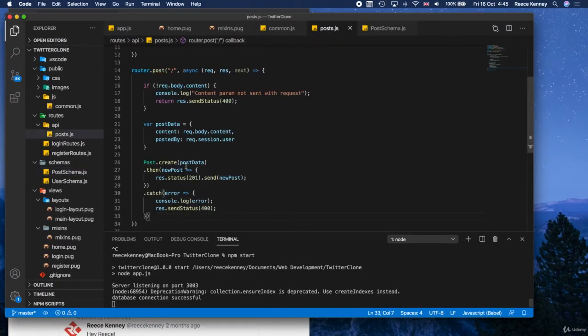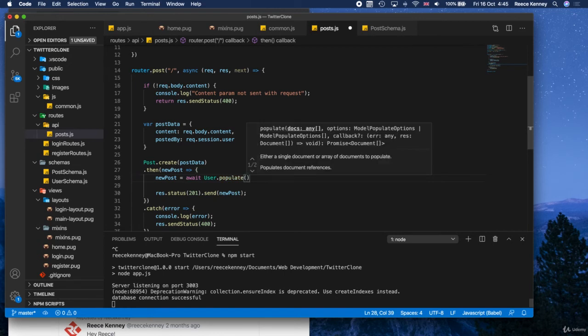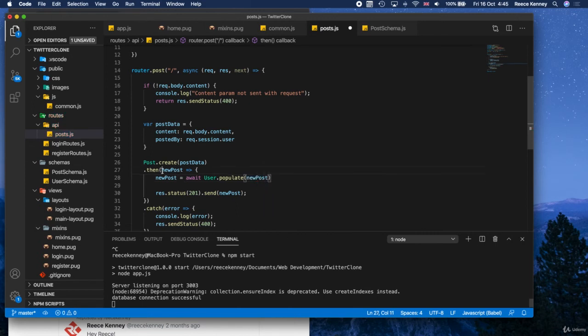So if we go back to post.js, in this part right here, the then block, I'm going to take this new post that was created, and I'm going to tell it to populate that field. So I'll say new post equals await user.populate. Okay, so it's going to populate this, and the data we want to get it to populate is new post, which is of course the newly created post.